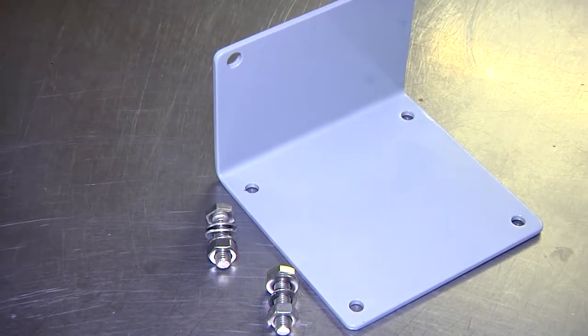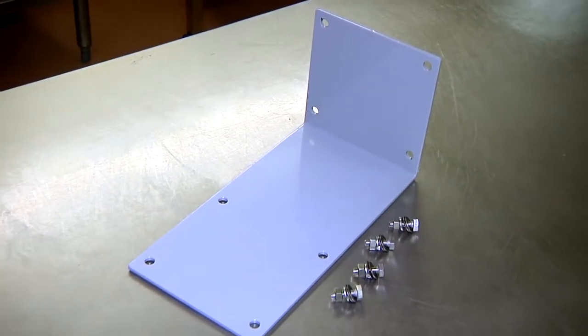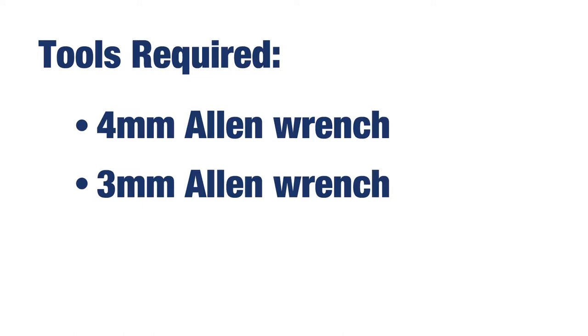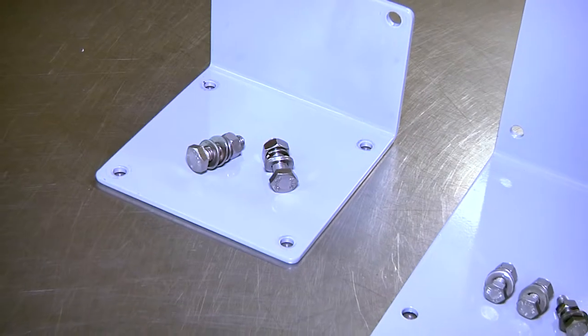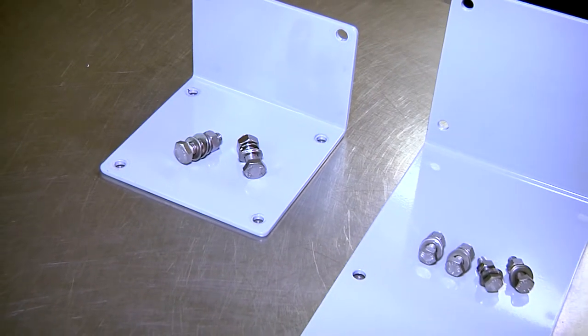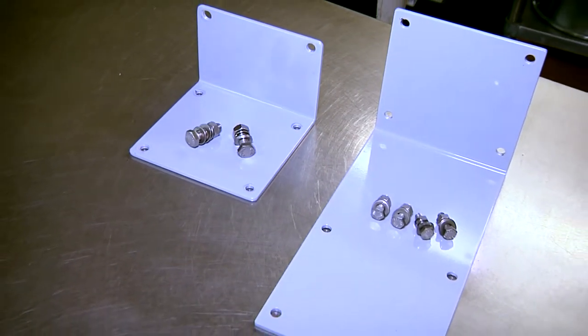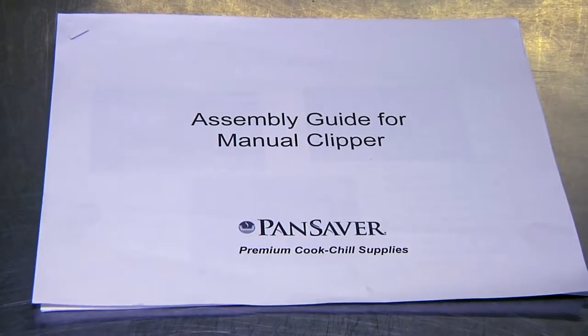One of the L brackets is designed to mount the clipper to a wall. The other L bracket converts it to a table mount. The tools that will be needed for assembly are a 4mm Allen wrench, a 3mm Allen wrench, and two small open end or crescent wrenches. Also included are two large bolts that mount the clipper to the smaller bracket, and four smaller bolts that mount the larger bracket to convert to a table assembly. Finally, the instruction manual.